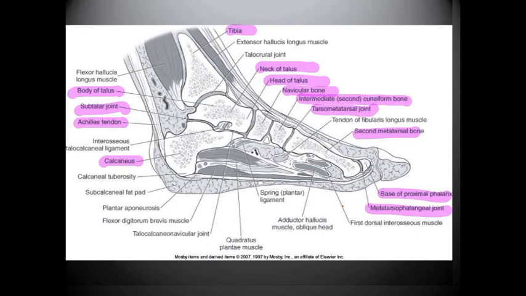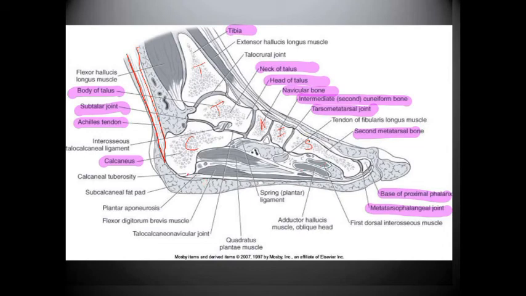So here's a diagram that will help us relate where everything is. Notice we have the Achilles tendon coming in, attaching to the calcaneus. So you're going to see the Achilles tendon even as you're going through the calcaneus. Here we have the tibia. Here we have the talus and calcaneus. We have the navicular, and then this brings us to the intermediate cuneiform. And then this is the second metatarsal bone.